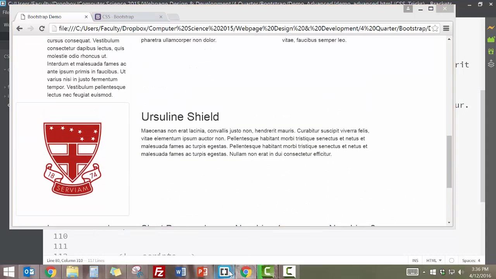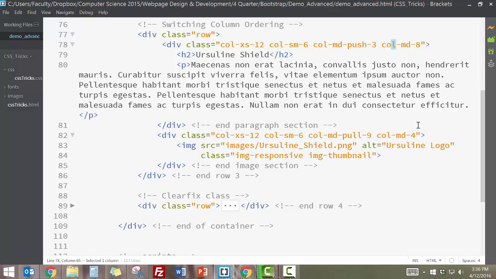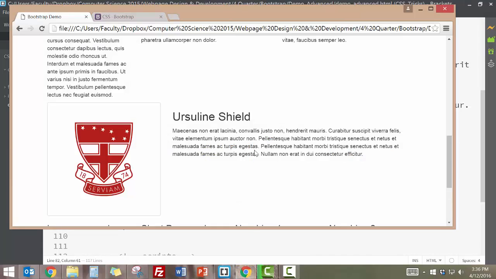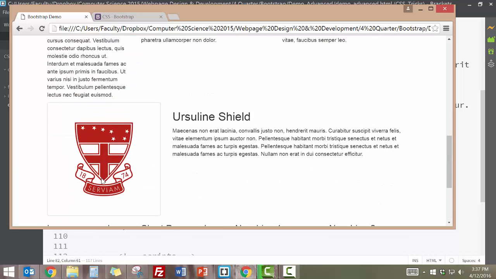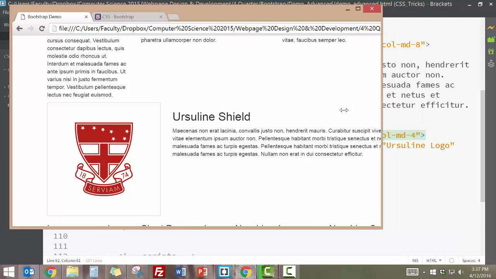So my numbers were mixed up. They need to match the screen section sizes here. So this needs to be 4, and this needs to be 8. Oops. So fix that. And when you look at it, it should look better. Okay, so that is a lot nicer. So I switched the order of those two things right there.